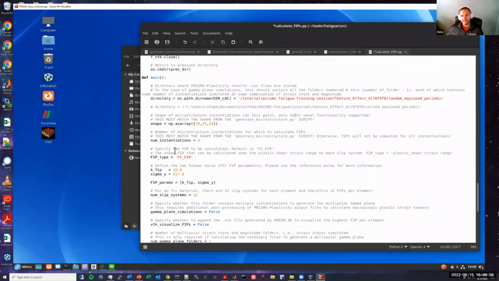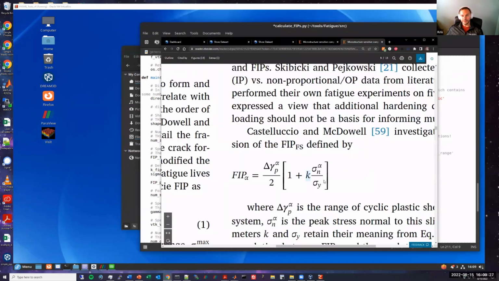Here we specify the type of FIP that we would like to compute. And this actually controls something in the function up top. So I'm going to show you that in just a second. And these parameters here, kfip and sigma y: if you're asking yourself what these are, this is the variable k and this variable sigma y. In this FIP, we need to specify these two variables. So sigma y is the yield strength of the material.